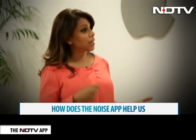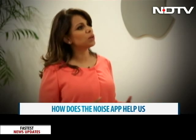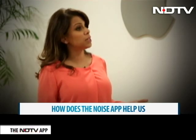And with the watch always being on your wrist, it uses the microphone to detect decibel levels that surround you, and then will notify you if it's reached a level that will impact your hearing over time. And what we wanted to do is provide this alert, but then provide it in a way that's actionable for you. So while you may not be able to get out of that immediate situation, you're not going to necessarily walk out of the Sangeet, for example, but what you will be able to do is understand cumulatively what this is doing, and what are some adjustments that you may need to make with your headphones, with maybe making some choices around restaurants you go to. So we think there's ways to make this information actionable in your everyday life.